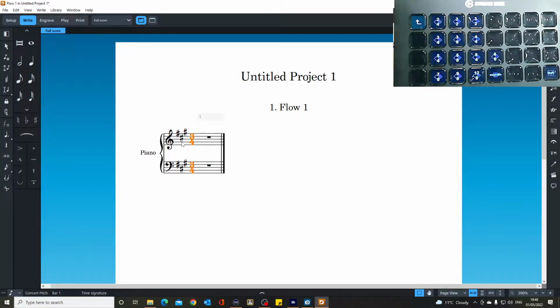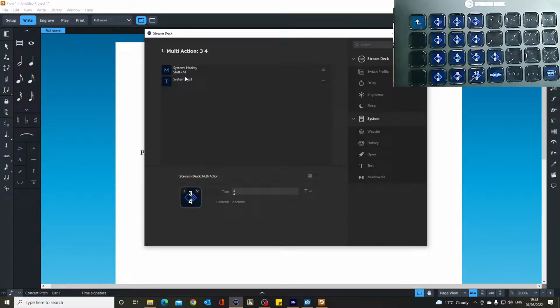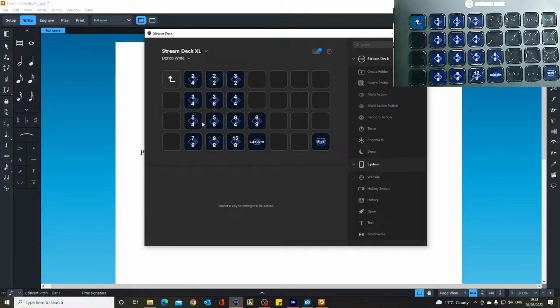It's so much easier on here, and I've structured it to fix my workflow. And let's have a look at what's behind that. So this is the Stream Deck software. This is how you program it. And so what's behind the 3/4? Well, it's actually a multi-action button. And you can see over here, there's a multi-action button that I've used. And it does two things. And the two things it does are a hotkey, which is Shift and M, and then it types some text for me, 3/4. So that's how that puts that in. Here's an undo button, and this is just a hotkey, does Control Z, the usual undo action.